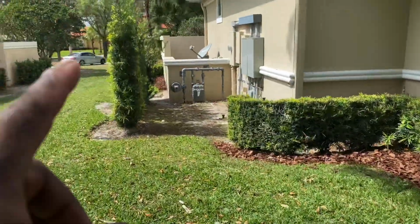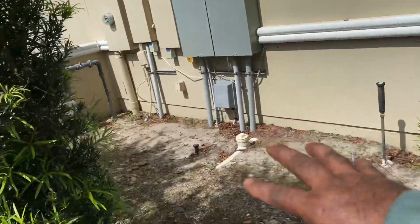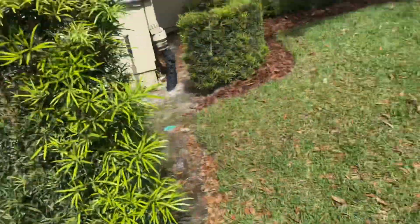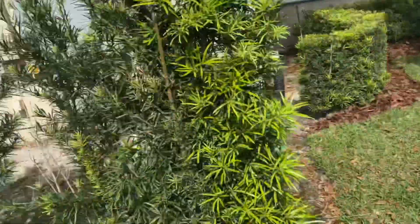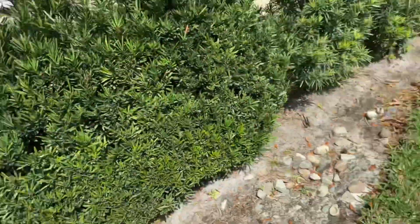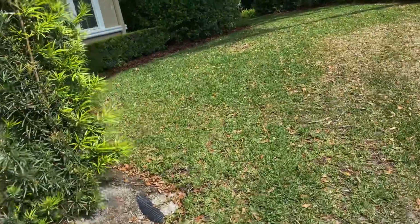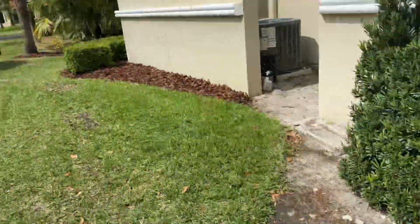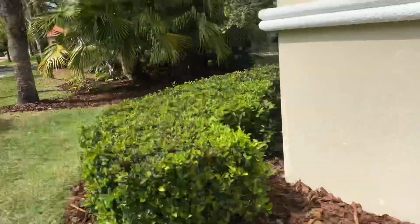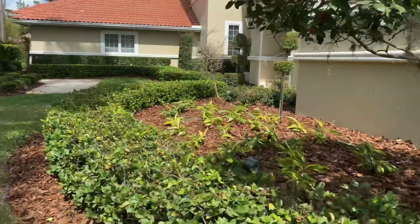And then we're gonna put that same kind of rock over there. We're gonna do it right here also. We're gonna put rock all this, and had it before, but they ended up doing a lot of work for the generator and for new power and stuff like that, so they kind of buried everything. And I'm gonna have to double check the drainage on here because there's some holes. So it's always something guys, always something. But that's it.